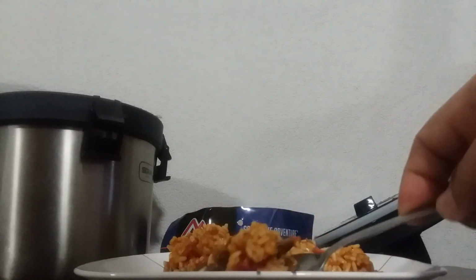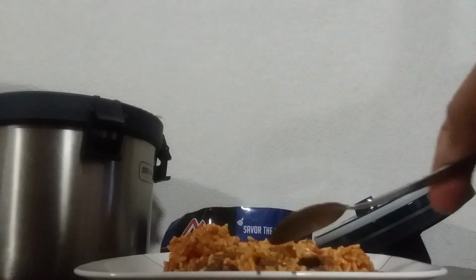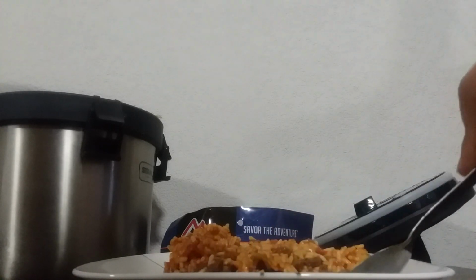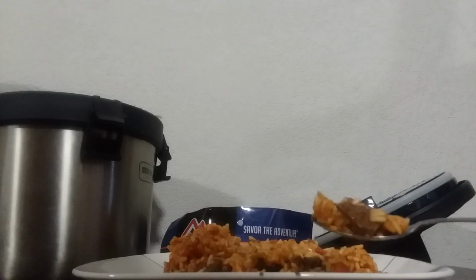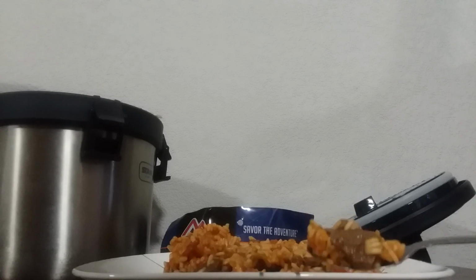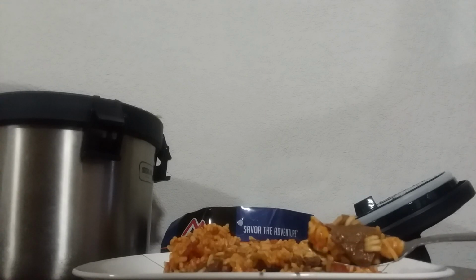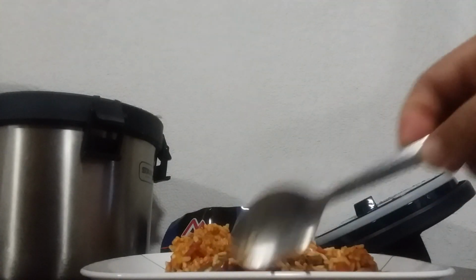I'm going to take another bite here with some meat. That's really good. I have to say that this one has a lot of meat. And the meat is good. The texture is really good on the meat. And it tastes just like you're eating regular meat. So this is really good, but that's what it looks like right there. Let's see. Yeah. One more bite. Not bad.